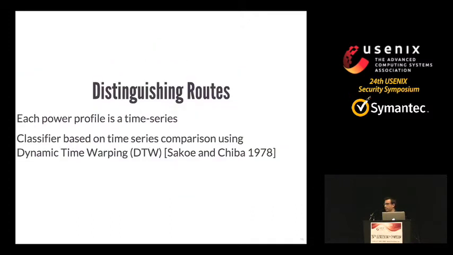I'll talk a bit about the technique that's at the heart of our algorithms. We refer to each power profile as a time series. We have a series of samples that correspond to power consumption at different times and different locations along the route. What we would like to do is, having some base measurement for which we also know the reference locations, to be able to compare it to another target reference which is unlabeled, for which we don't know the corresponding locations. So it becomes a problem of comparing time series. And what we use is a known method called dynamic time warping for this kind of comparison. And we would like to build a classifier at least for the first goal. It's a classification task. So we would like a classifier that's based on some similarity metric defined by this algorithm of dynamic time warping.